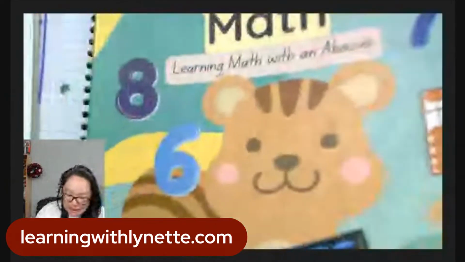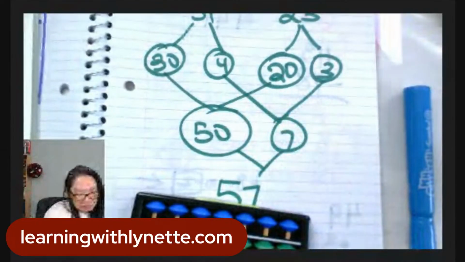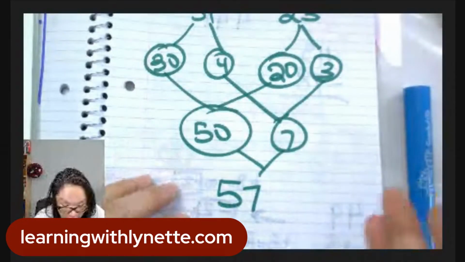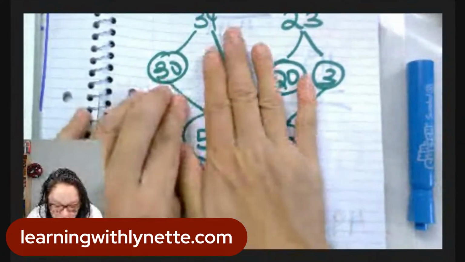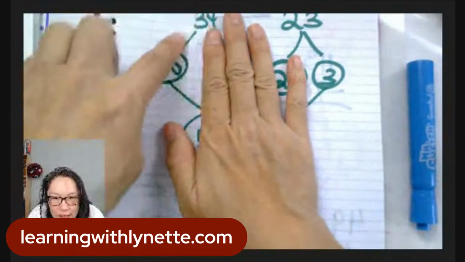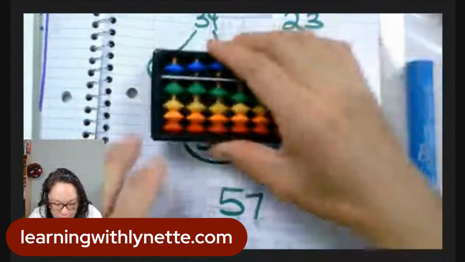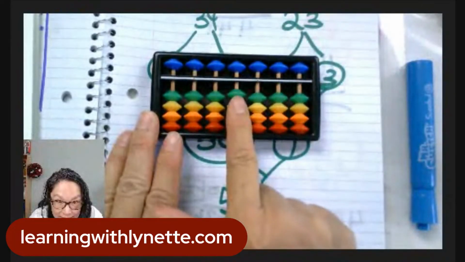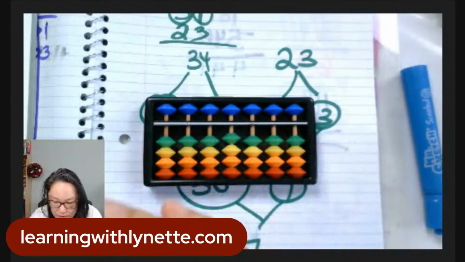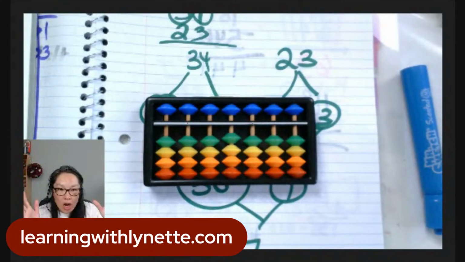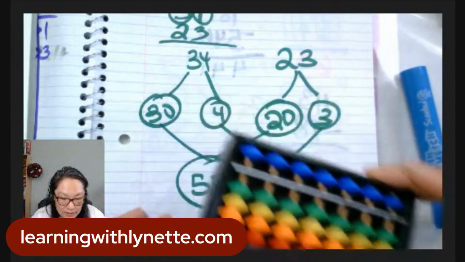They call it number bonds. It's just another way. I'm not knocking it. I'm just saying that to me it feels a little more complicated, because they're trying to write it on paper, right? And so the difference is on the abacus, I could see it. I have my tens, I have my ones. It's not disgraceful. It's just they're trying to draw math. That's what they're trying to do.